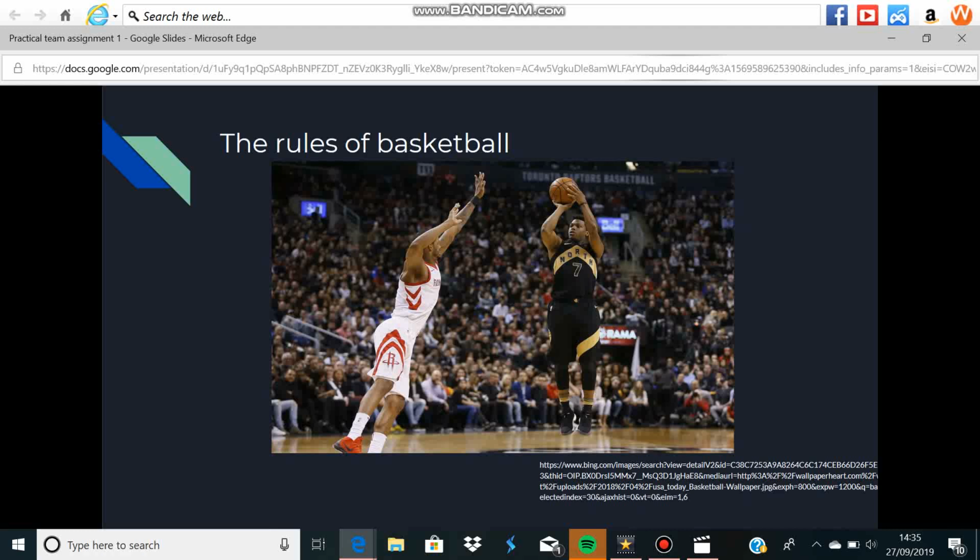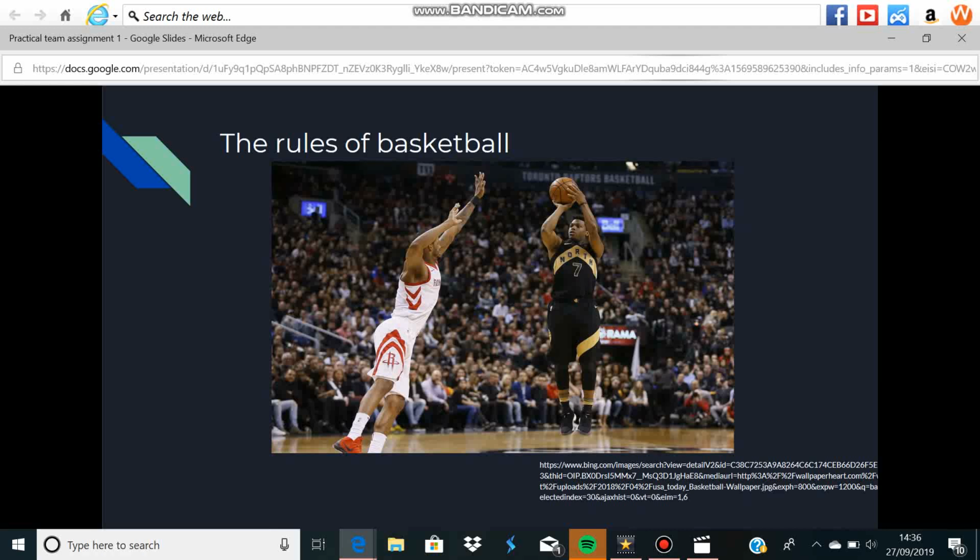So a foul is committed if any sort of illegal contact is made, such as hitting, pushing, slapping, or holding, even if a limb is stuck out to stop the path of a defender and makes physical contact. Fouling out is where a player commits a certain amount of fouls and is sent off of the court. This happens when a player commits 5 fouls within a 40-minute period, and they are not allowed to play for the remainder of the game. This is because you can't just run around fouling everyone you want, because it will ruin the tempo of the game. It will make it less exciting and boring for the fans to watch.